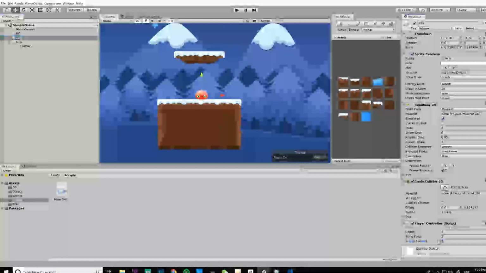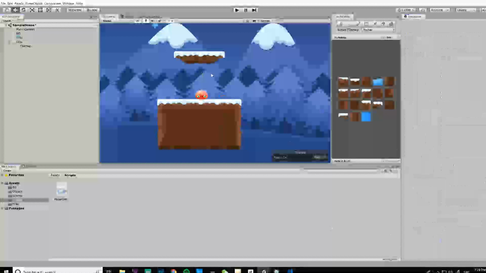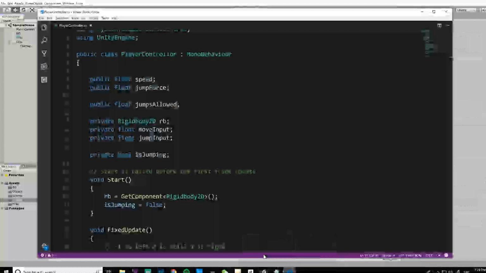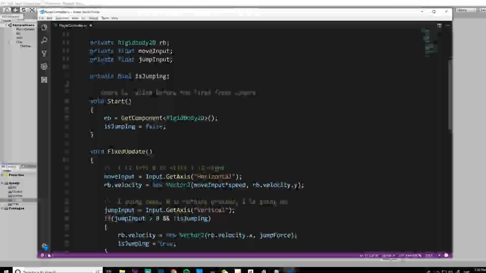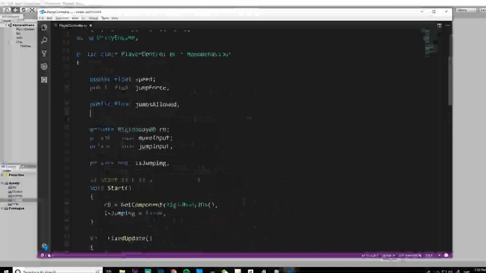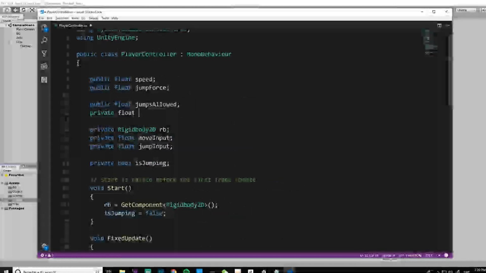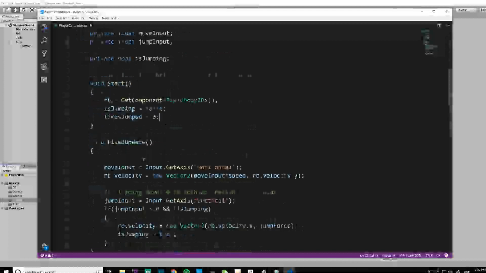Let's set it to 3. Now we also need to keep track of how many jumps we've done. While we are allowed to do 3 jumps, how many have we already done? So let's create a variable called times jumped, and from the beginning, when the game starts, this is going to be 0.